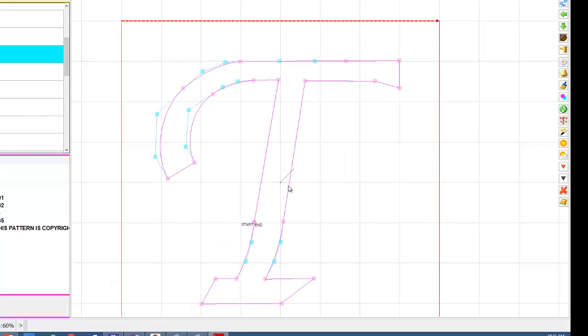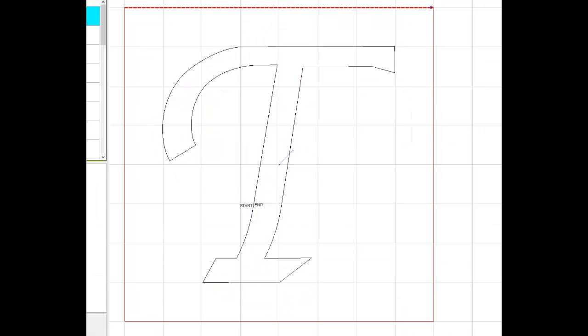Now, I had said that I wanted to make my letters available to put in placement-wise with a point-to-point. A point-to-point pattern, in order to be valid, needs to fulfill certain criteria. Number one, the start needs to be on the left-hand side of the pattern and the stop on the right-hand side of the pattern.